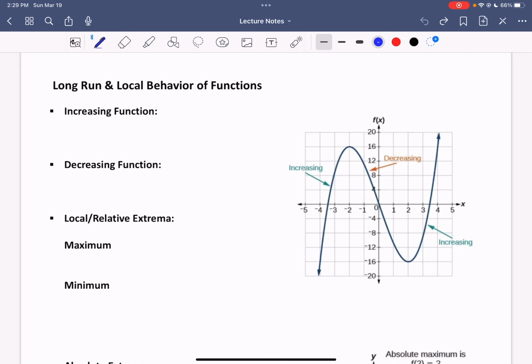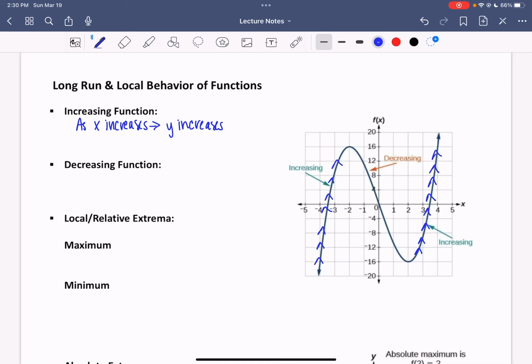So the first thing we want to look at is what is defined as an increasing function. Well, an increasing function is as x increases, the y's are increasing. And what's happening is basically when you move from left to right, the function is going upward. So we're looking at this piece right here. We can see that it's increasing. And then as the x's are increasing or moving to the right, these y values are also increasing.